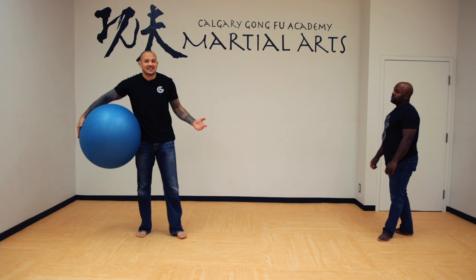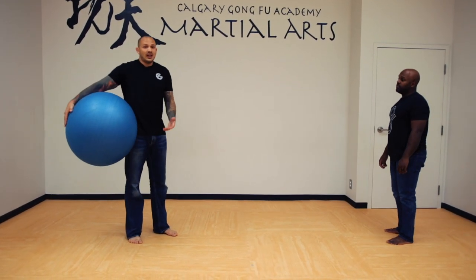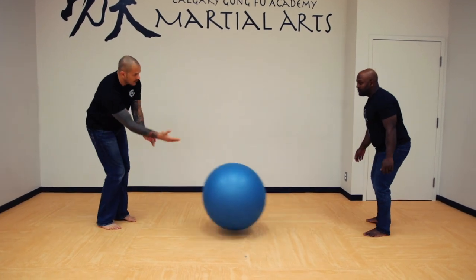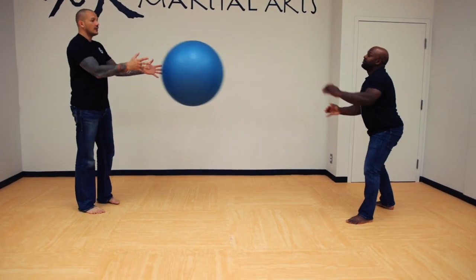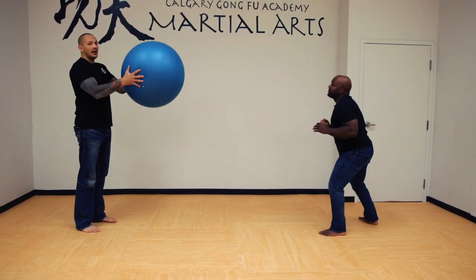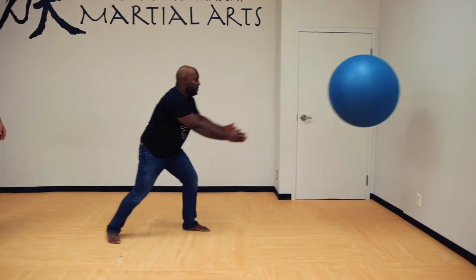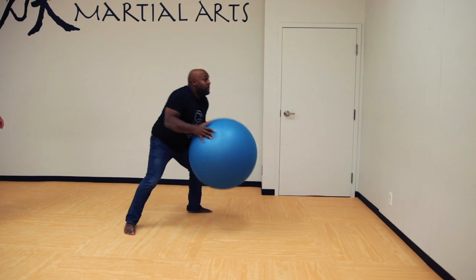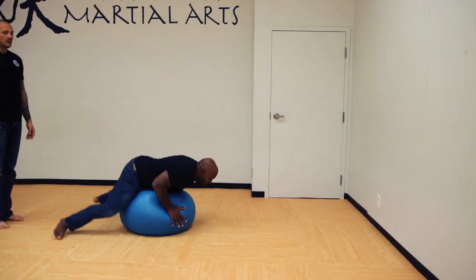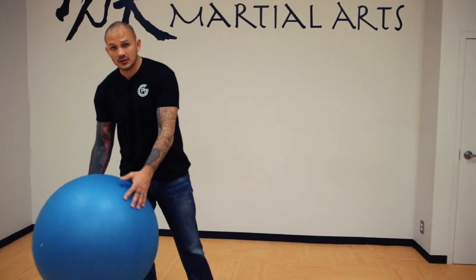Not everybody's partner at home is gonna want to practice this. But maybe they're just chilling on the couch — you got an exercise ball, they just roll it to you. He works on his sprawl and tosses it back. Something that simple you can do with your kids. If you want, you can even try it on a wall by yourself — chuck it at the wall, it comes back, get your sprawl. It's just something you guys can play with. Nothing's ever gonna be perfect, but if you can use little training tools that help you out, all the better.